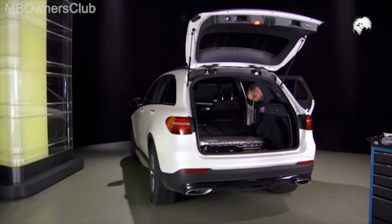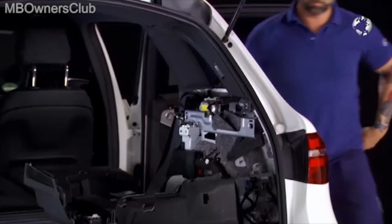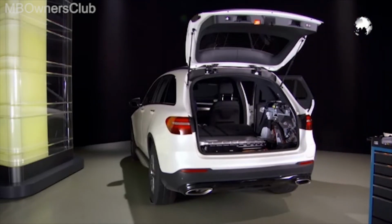Now undo the front part. Now you can remove the luggage compartment lining. Installation is in the reverse order.